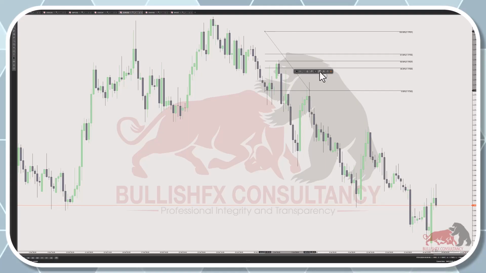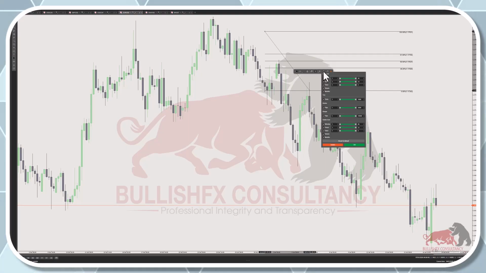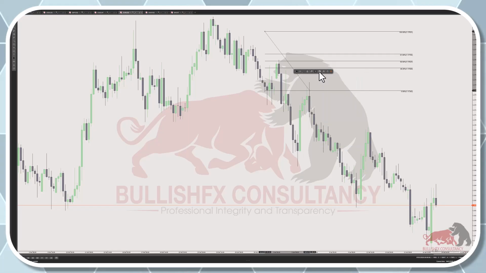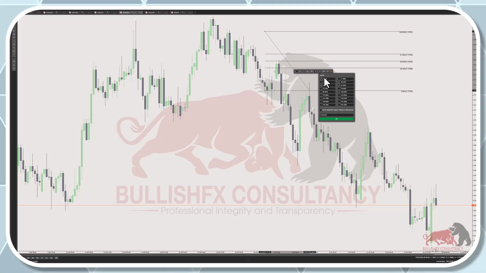And then here, this is where we have the settings, which is the one we're going to use. Then this is visibility, if you want it on each and every time frame. And this is to reset back to default, and that's delete. So we're going to go to the settings. As you can see on the settings for the levels, we've got the 0% level. There's also the 23% level. I do not use that. And then we've got the 50%, which is the equilibrium point of our expansion that we will be measuring with the Fibs.